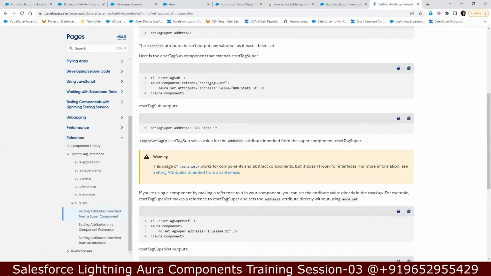Okay, aura set we'll learn later, because we have to learn a few other things before aura set. So first we will go through the other points, then we will come to aura set.